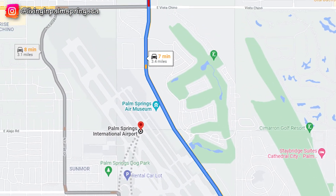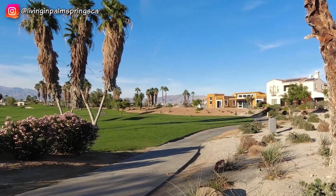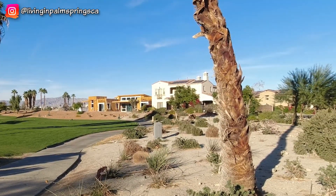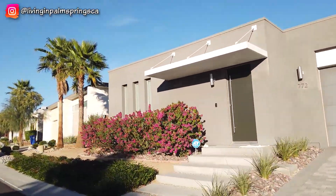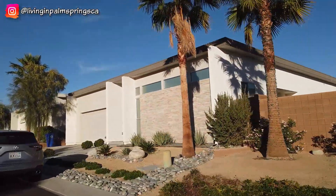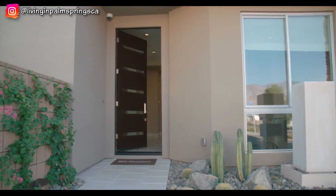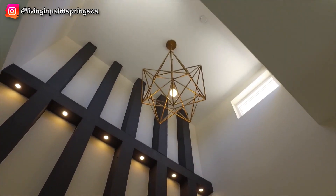Now we're here at Acena in Palm Springs. It's a relatively new development, just five to ten years old. It's got a golf course and it's had several builders, but this current phase is being built by Toll Brothers right behind us. Toll Brothers at Acena offers four luxury single-story home designs ranging from 2,500 to 2,700 square feet. These homes range from two to three bedrooms, two and a half to three and a half bathrooms, and all have an attached two-car garage and include a pool and spa. Prices on the Sereno model start at $1,089,995.